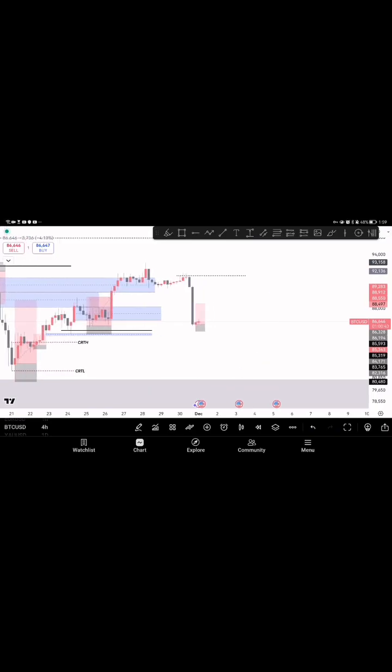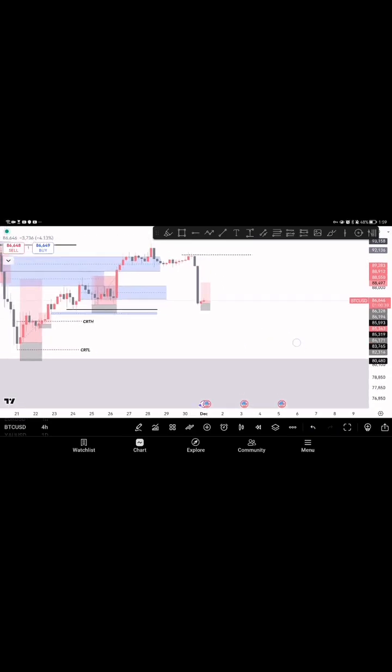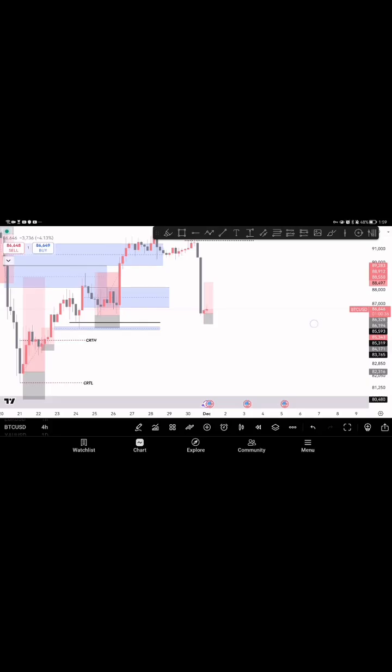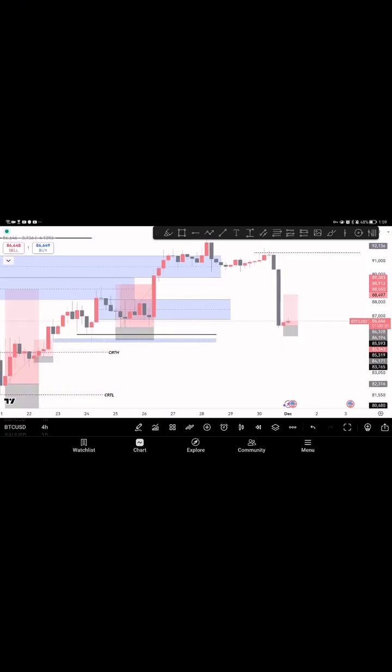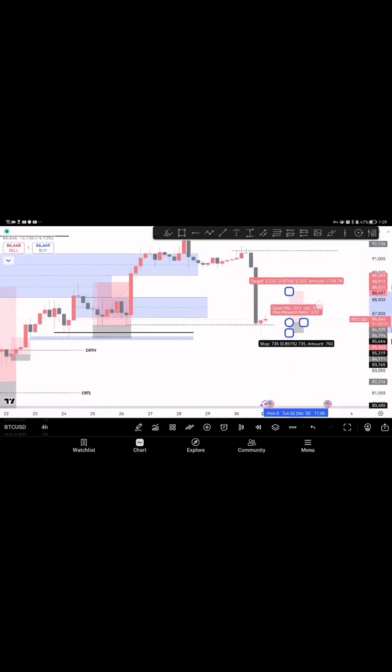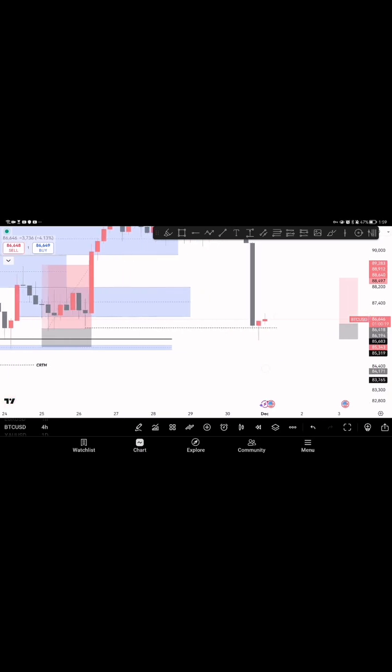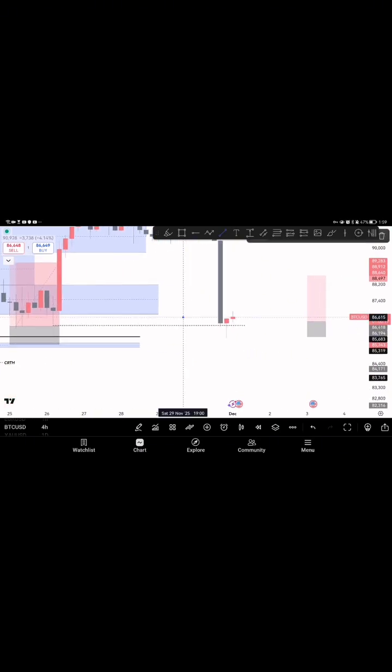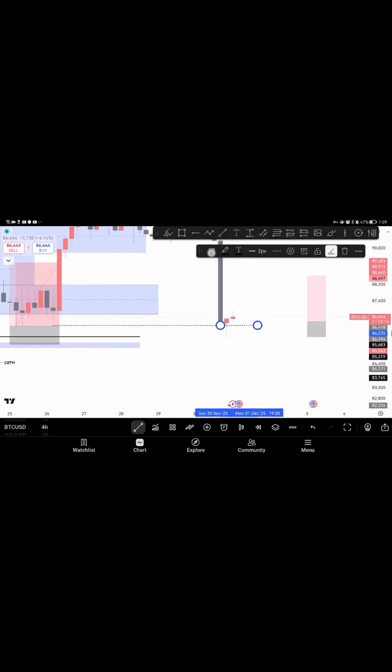Now let's take this. If I look very well, price swept a previous liquidity point. Like, it took out this liquidity zone here, this one, right? Then it created a turtle soup, or let's say CRT pattern. I want to see a CRT pattern. Now that I saw the CRT pattern here, we are going to call that CRT.